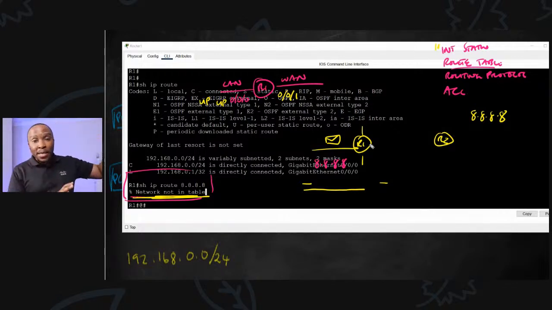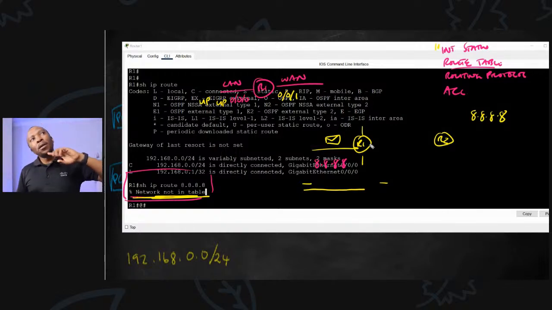So the absence of a route does not mean that the routing protocol is non-existent. Because remember, when I configured EIGRP, I had to advertise the route so that the other router could learn about it. So you might have a routing protocol, but if you don't advertise the subnet, there is no way the other device might find out about it. So we need to then check what routing protocols are configured.